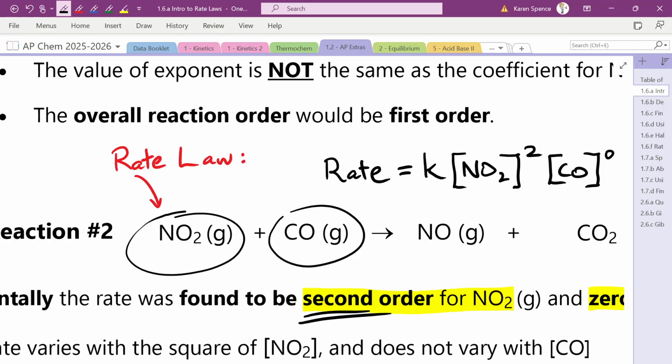If it doesn't say rate law, if it doesn't ask you anything about rate law, and it just says, how could you increase the rate of this reaction without having any other information about it, you can't, they couldn't say you're wrong for saying increase the concentration of CO. If it does tell you that it's 0th order with respect to CO, then you would not be able to change CO. Does that make sense? You have to go with the information that they give you. Chances are they're not going to give you anything that confusing though, right?